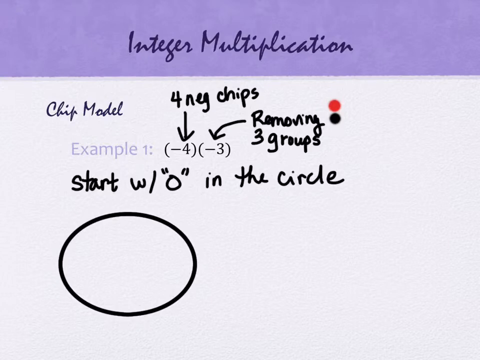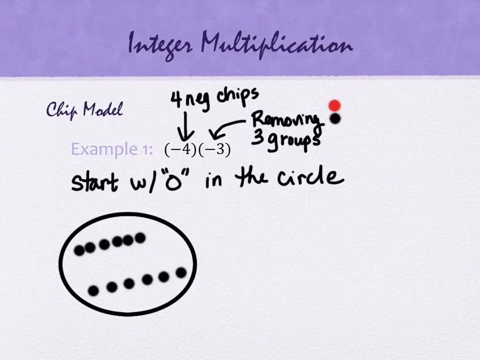And I need a lot of them. If you get too many, that's okay. But do you know how many I need? Somebody said 12. How do you know it's 12? Yeah, because 4 times 3 is 12. So I'm going to put in there the 12 of them. You would have encountered whole number multiplication before that, so you would also know that 4 times 3 is 12. That's not a surprise.